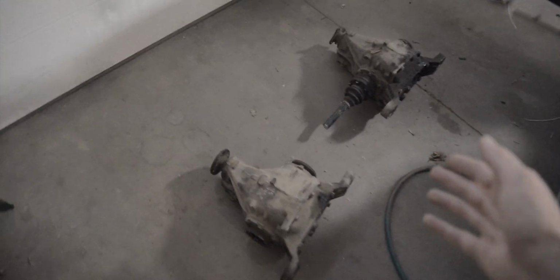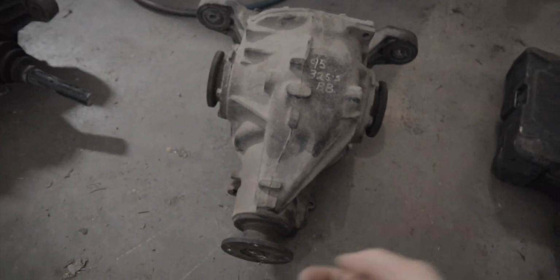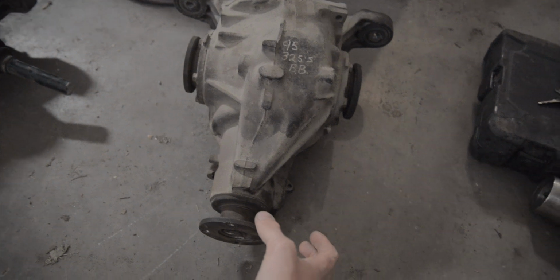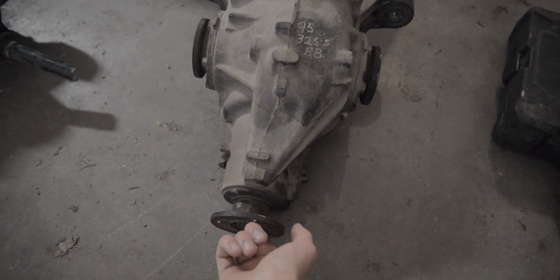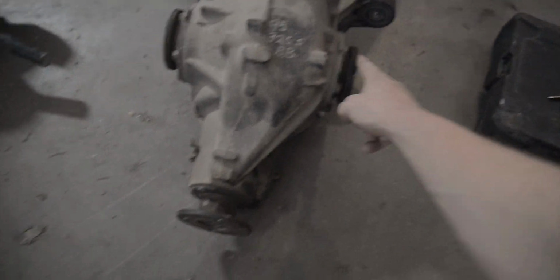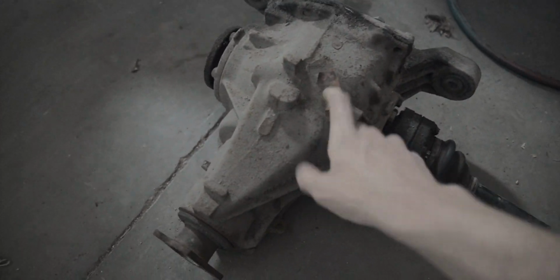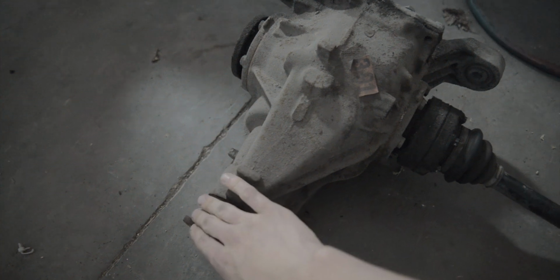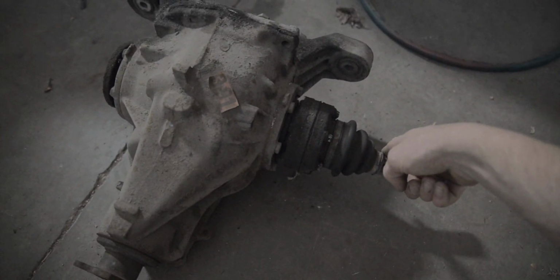So, original diff, right here. This is a 3.15 ratio. So what that means is 3.15 turns of the input shaft here equates to 1 turn of the output shaft. Whereas this diff is a 3.91. So 3.91 turns of the input shaft equates to 1 turn of the output shaft.